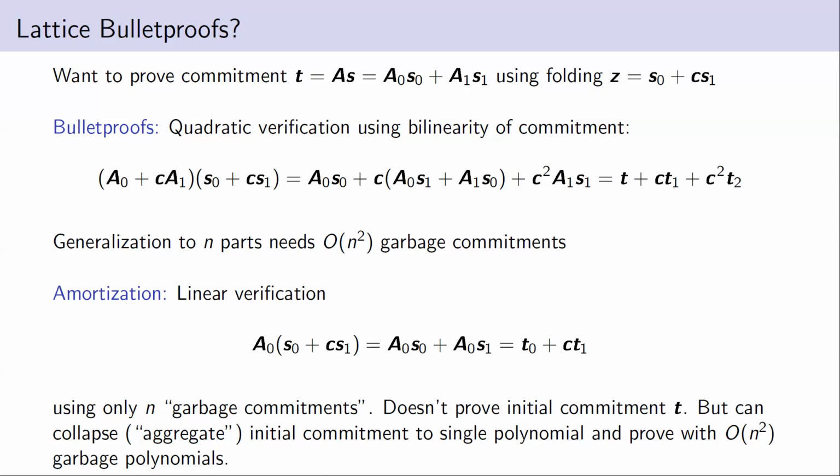And the way Bulletproofs achieves this is that we first write this as the sum of two commitments where you split the long s into two halves, and then you can write down a new commitment by using the bilinearity of this commitment. Bilinearity means both linear in the commitment key A and in the opening. By this you get this new commitment where the commitment key is a folding of the previous commitment key, and also the opening. This gives you some quadratic equation that also proves the previous commitment.